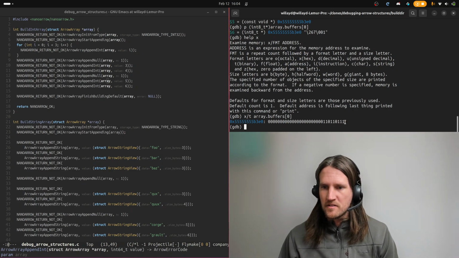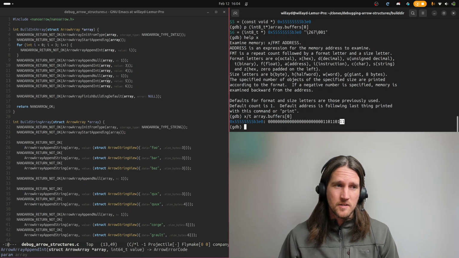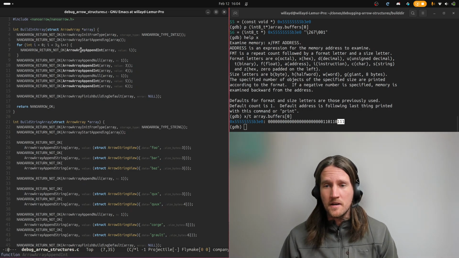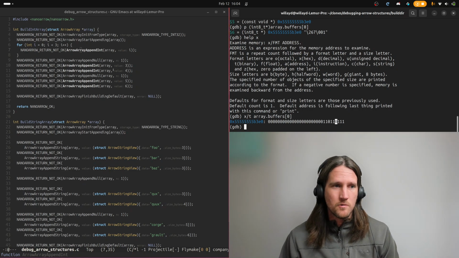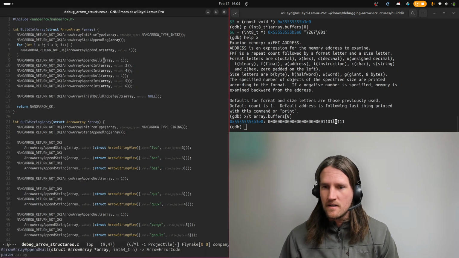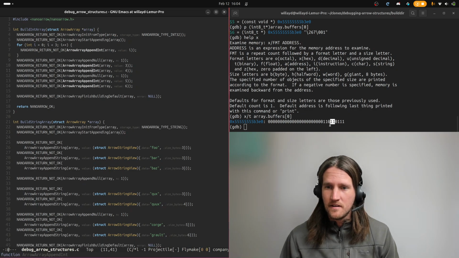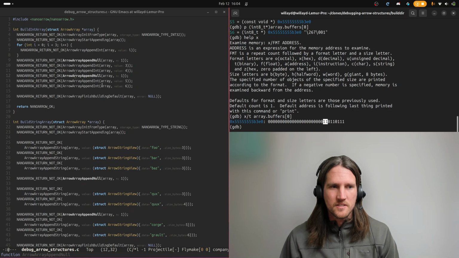So pay really close attention, start right to left, and look how I have 1, 1, 1 here. Well, that shouldn't be surprising because I appended 3 valid integers to start my array. Next, I have 0, meaning this is not a valid value. Well, that goes back to the first null I've provided. And then I have 2 more integer values, 1, 1 right there. One more null after that, which is there, and then 2 more valid values, 1, 1, which I see here.